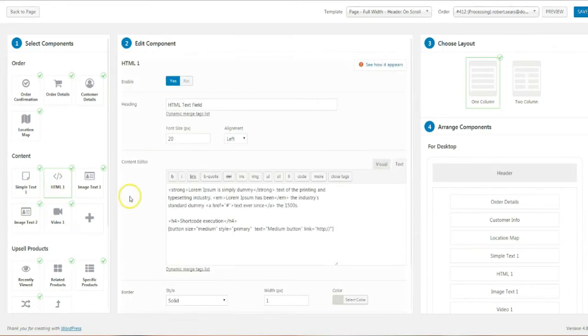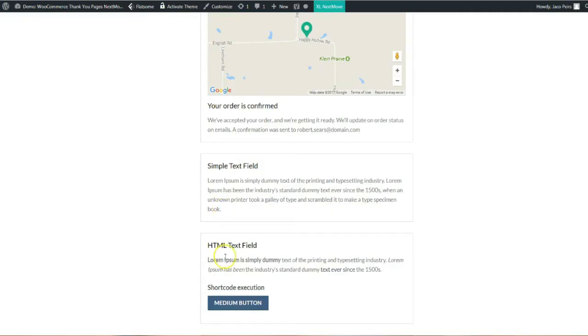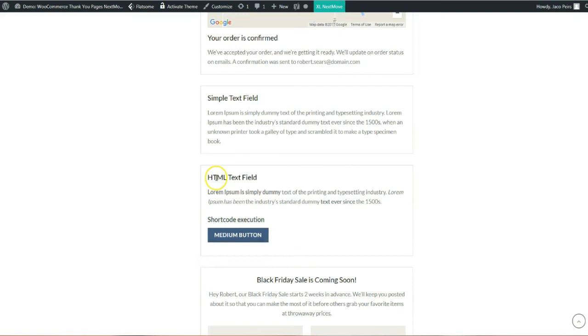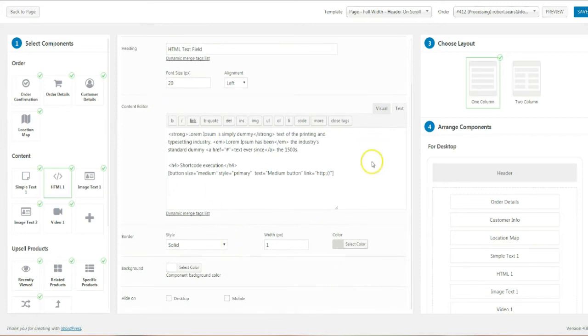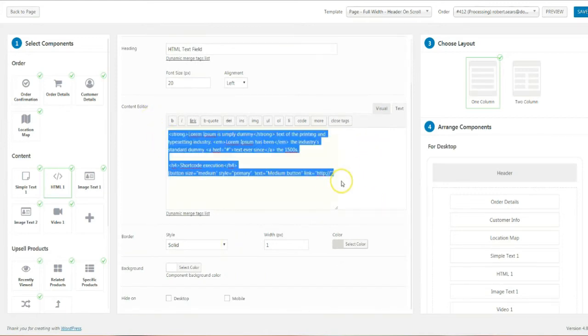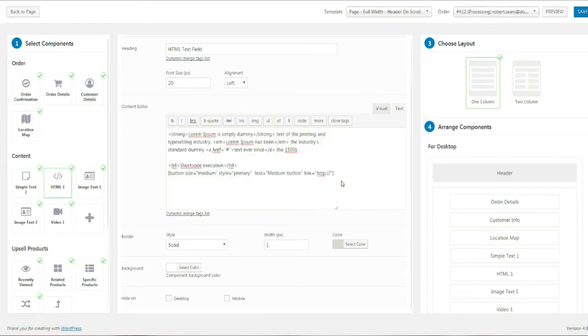HTML. Now this one completely opens a world of possibilities for you, because what you can do is you can embed shortcodes, right? So you can actually take up a survey form here. You can embed the code of a survey form, or you can put up a feedback form here, right? Or you could put up a newsletter subscription box here. So it's an HTML text field. Just copy the source code and that's it. It opens a new world of possibilities for you, right? That's what you're going to do here in the content editor portion. You can also put up a ticking countdown timer here, a shortcode for a ticking countdown timer that says that our sale is starting soon, and just let them know, prime them for it, right?